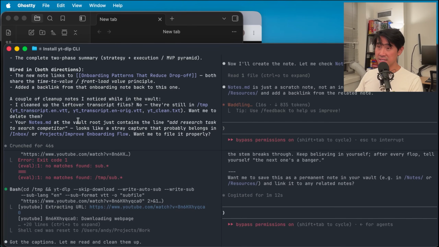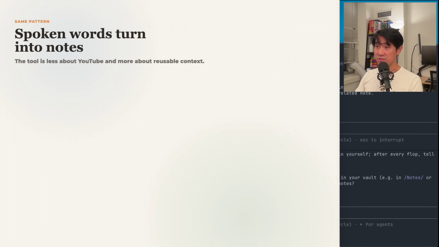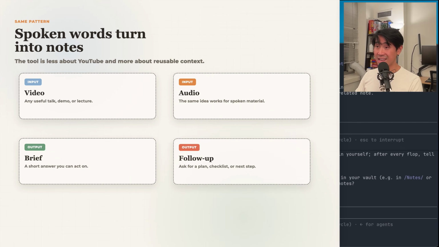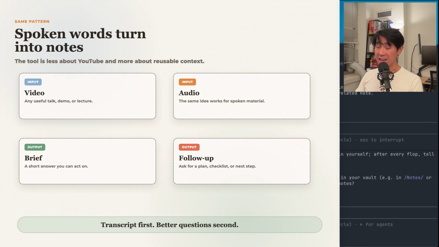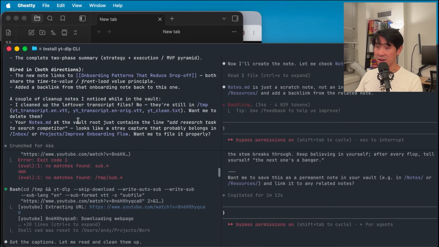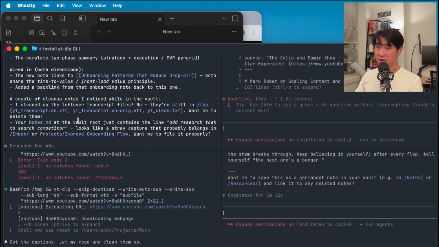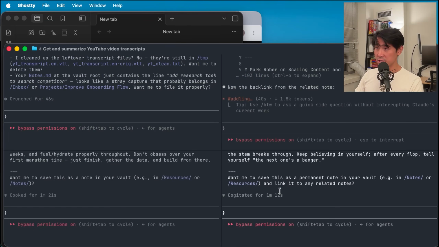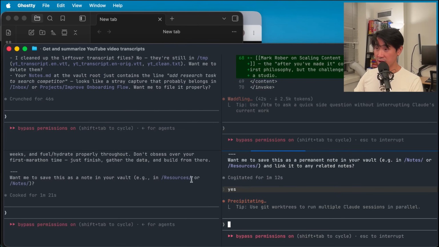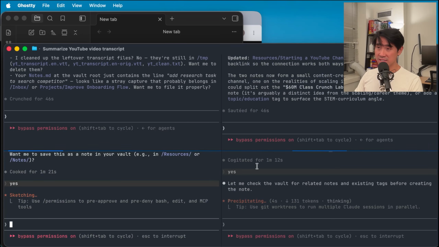And this is not just for YouTube. You can use it for SoundCloud, Twitter, Instagram. You can pretty much download any video that you want. In a future video, we'll talk about how you can extend this tool so that you can get any video, any audio, and transcribe it so that you can get the content of it so that you can get a quick summary of it.